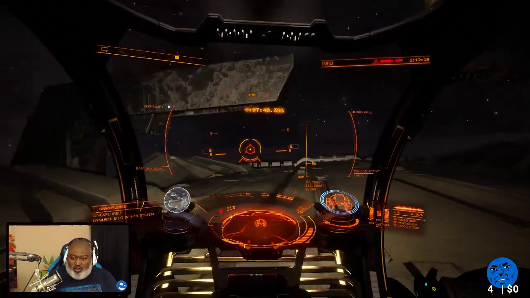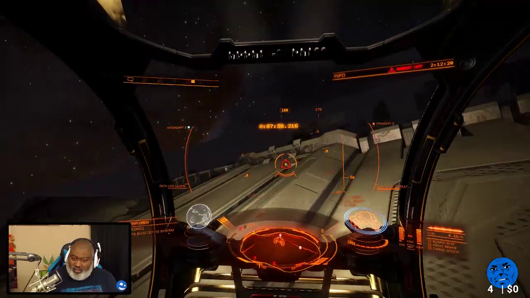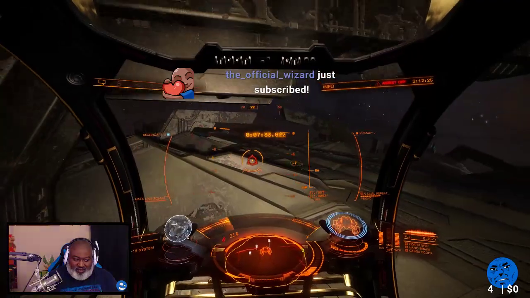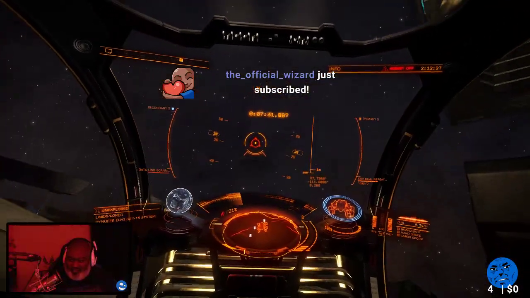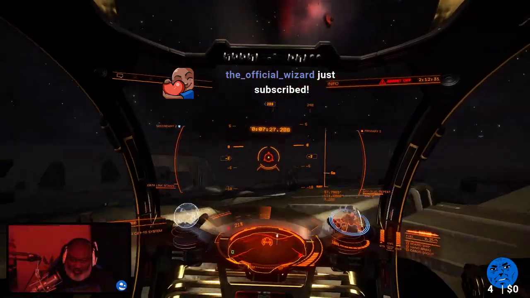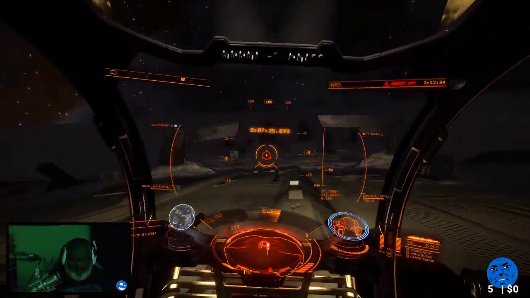Did you not have wheels, Guardian? What's going on? This thing is designed to make you fail. Wham! Duckman. The official wizard, thank you so much for that Twitch Prime token. Everybody showing some love in the chat. Thank you. This is horrible to drive on.